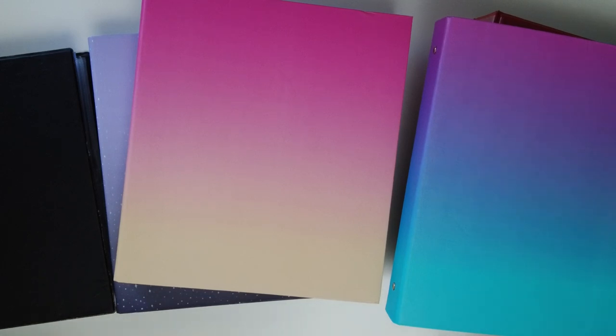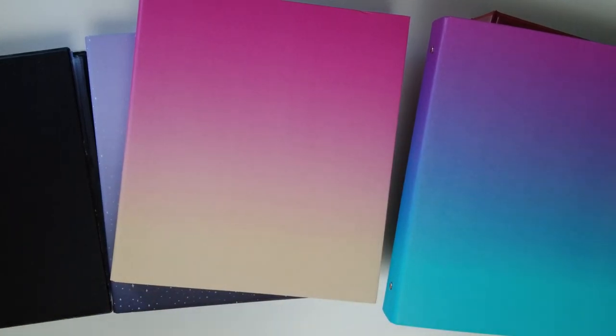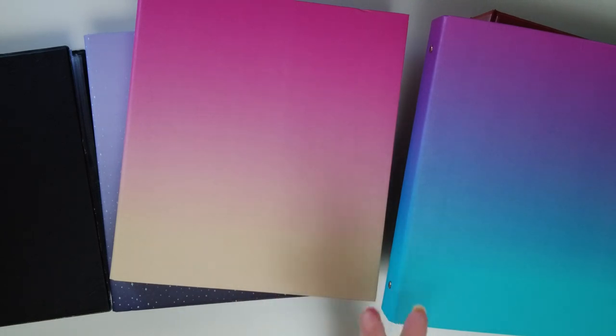Everyone, we have a mess of binders in front of us because today I am finally graduating from all of these and moving on to the basic, I hate that I'm saying it, but the basic K-pop white binder. I'm really just going with the flow. The white bookshelf, the white binders.